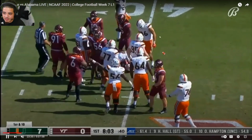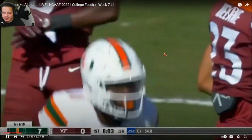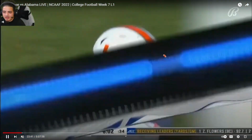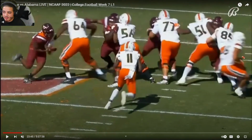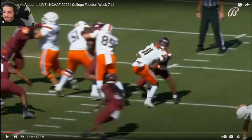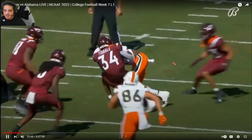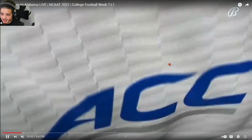It was just great to see the wrinkle, especially since we haven't been able to run the ball well in close yardage situations. Now you're bringing in a young quarterback who's able to do these types of things. There's Mamorelli going. That's Mallory on that closed block that I told you about with Scaife. And then this is just mano a mano, put your head down and make a yard. So great to see from Jakari.